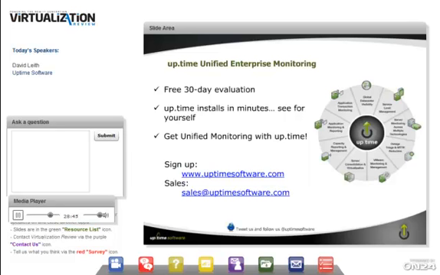Right? So using a combination of agent-based and agentless monitoring, we're able to rapidly monitor different types of environments. For example, the VMware environment, we will within a few seconds scan every single VM and every single host attached to a vCenter install and automatically start monitoring everything there using best practice monitoring. So that rollout would be simply a matter of seconds. If you install the evaluation on your desktop or a test system and plug it into your vCenter, within about 15 minutes you'll be monitoring everything there.